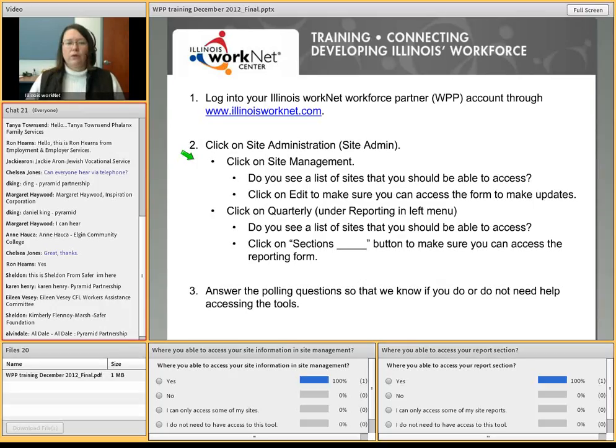Once you're logged in, can you access your site management, click on edit to make sure that you can update your site information, and also click on quarterly for your quarterly report? So we make sure that you see the listing of sites that you expect to see.